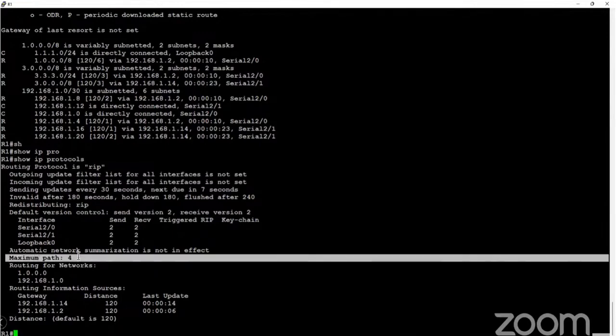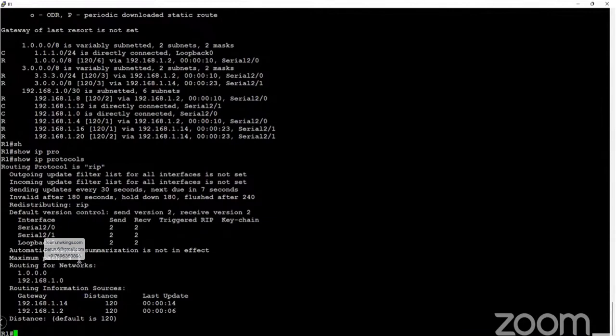And we can change this maximum path value to more than that. If you have multiple paths from one source to destination, you can change this value up to 16. By default it's 4, and in the lower end and older routers you can change it up to 16. But on high end routers like this 7200 series router, you can change it up to 32.